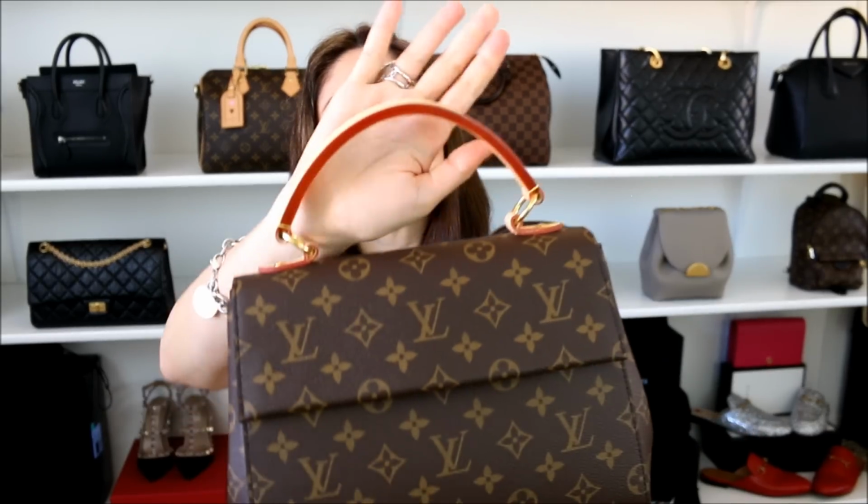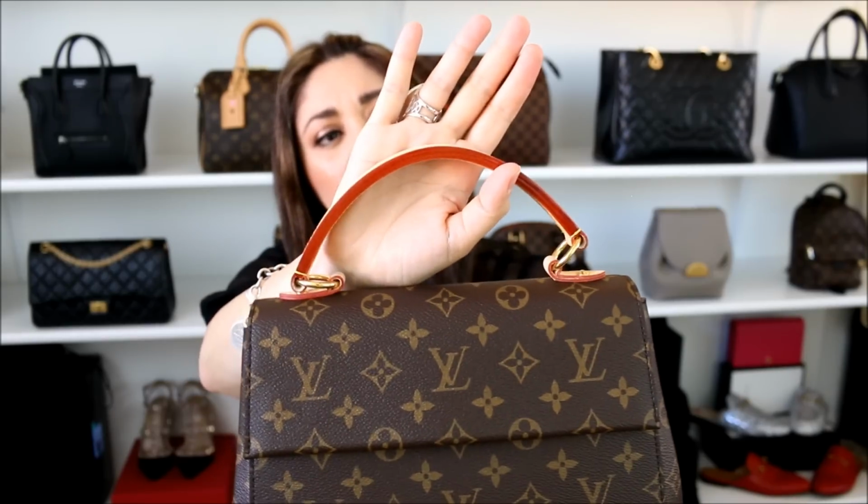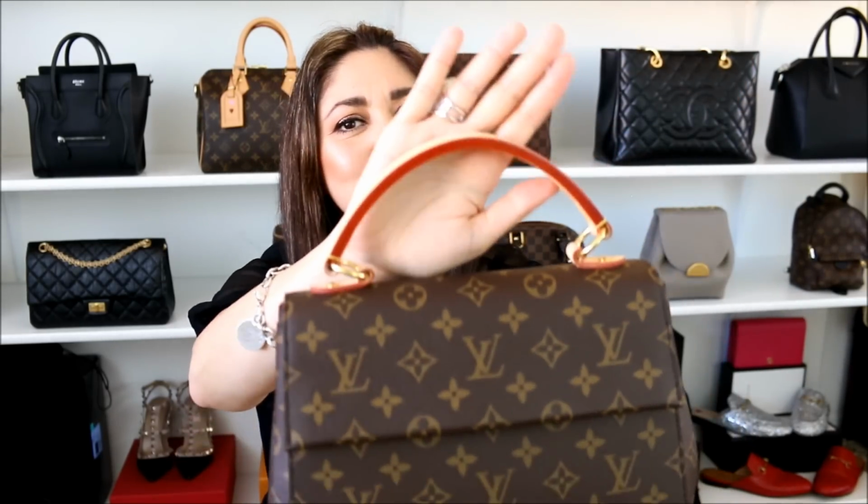I don't know if it's necessarily just because of this handle. It's not rounded, it's not too thin, it's a little bit thicker, so I'm wondering if maybe that ends up helping to absorb the whole, you know, digging into your skin or whatnot. But yeah, it's a lot more comfortable to use on the crook of my arm than some of the other handbags that I have in my collection.